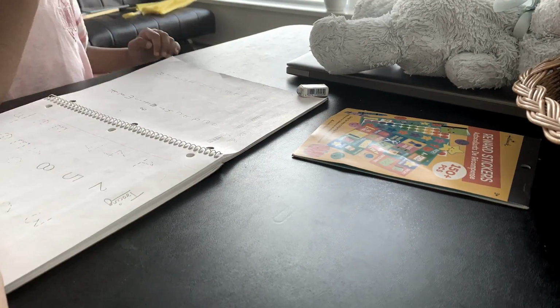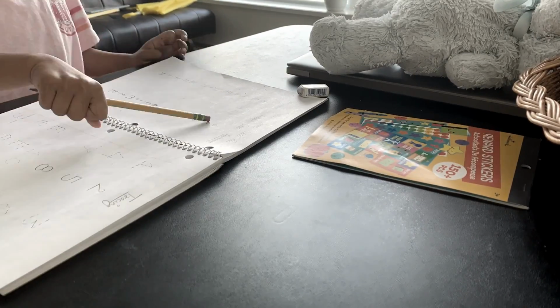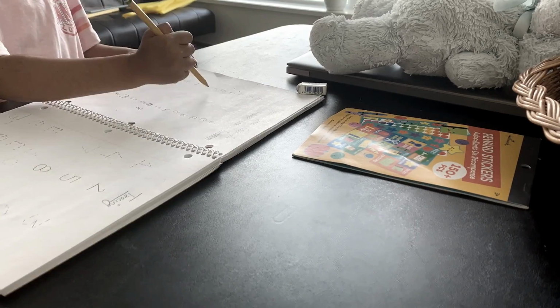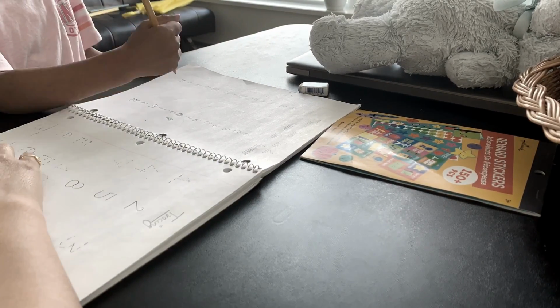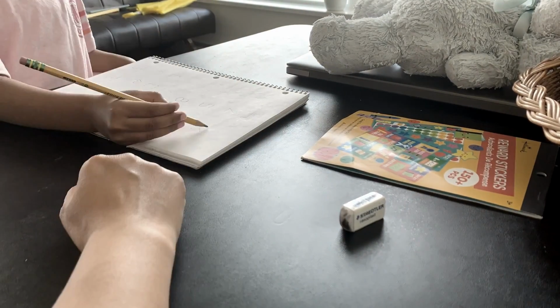As soon as we are done with that, we start tracing practice and writing practice. I make my own worksheet every single day depending on where we are. I give her tracing of numbers, alphabets and a few words here and there. As soon as she is done with her writing practice, I give her a sticker as a reward because that keeps her motivated.